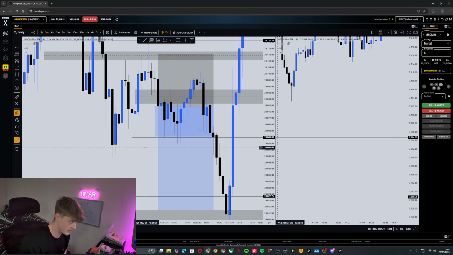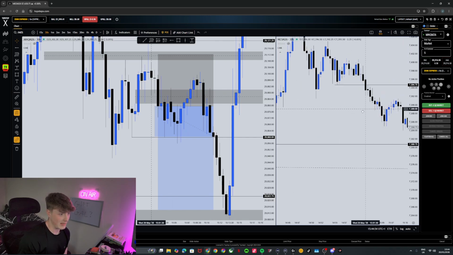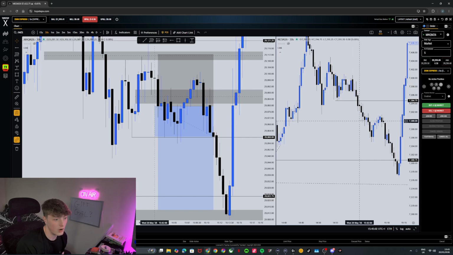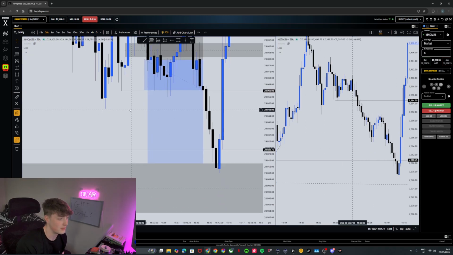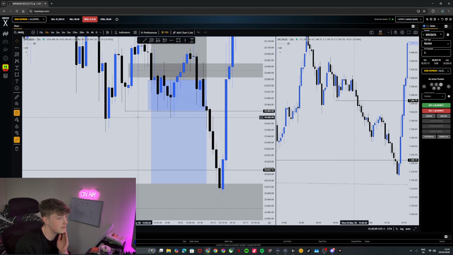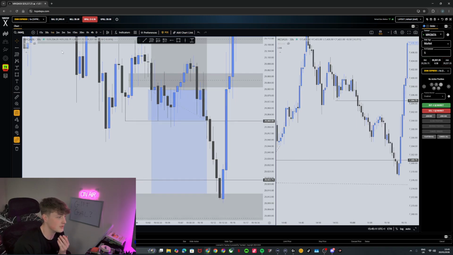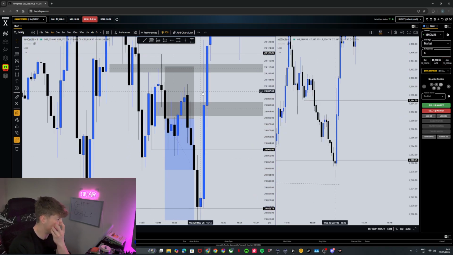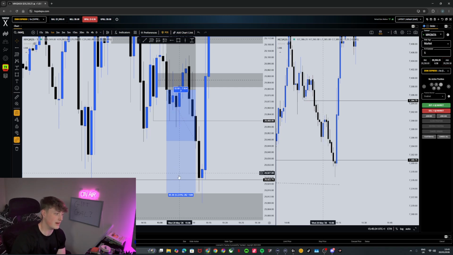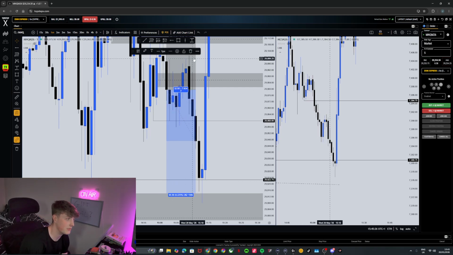Now, what mistake did I make for this? Why did I go break even at the 30-second low? Well, as you can see, before even getting into the trade, ES had swept our main target before we even got into the trade. Our break even point, ES had already swept it. So if I'd have left it to this 1 minute low, yes, we wouldn't have gone break even here. We would have come back up into drawdown and then proceeded to go to full take profit, which was 65 points, targeting the unfilled hourly.